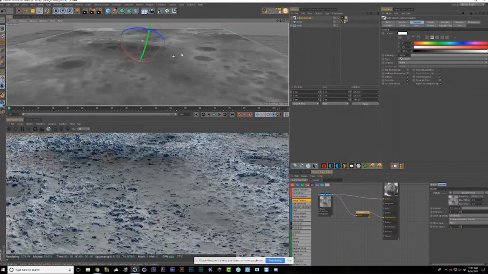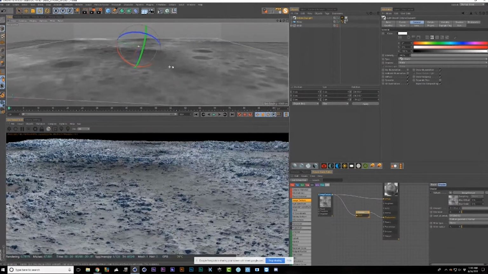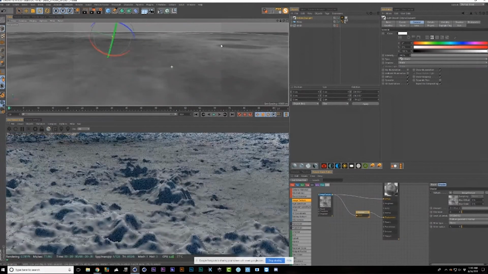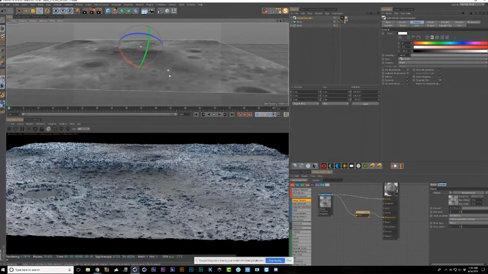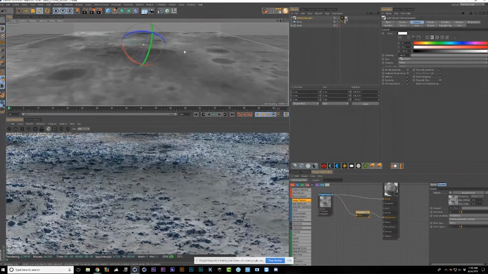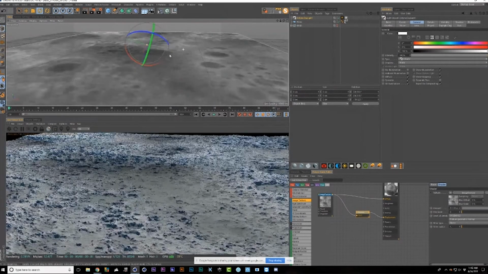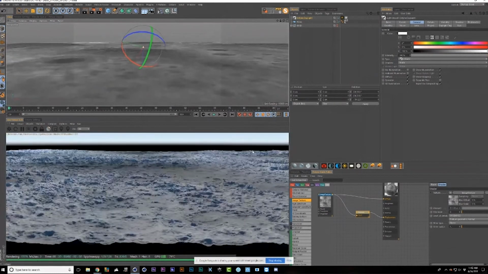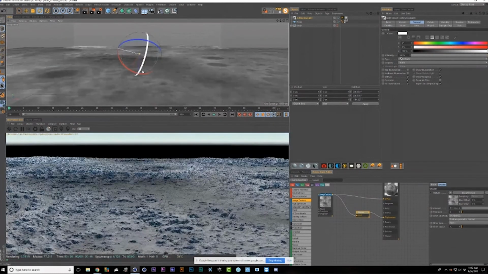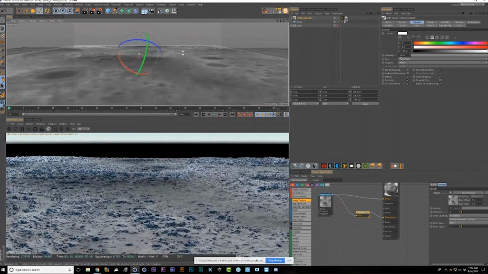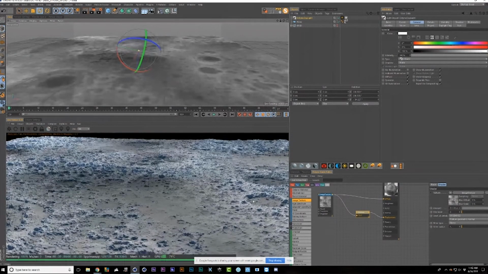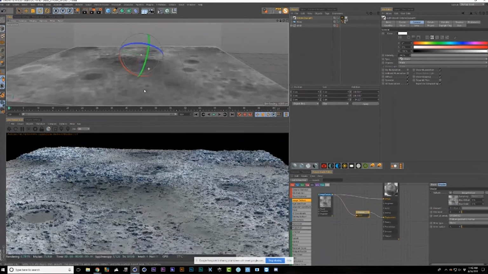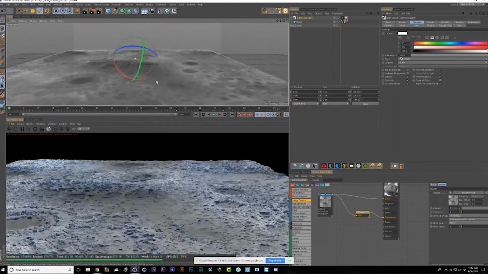All right, so that's a good start. You can see how much amazing detail we're getting just from this single image, and that's why I love using Octane and its displacement because it's just crazy fast. But we want to add additional peaks and valleys to this. So we're basically wanting to add displacement on top of the displacement. So this is taking care of our micro detail and the craters and all, and selling the lunar surface. But we also want to create mountains out of this.